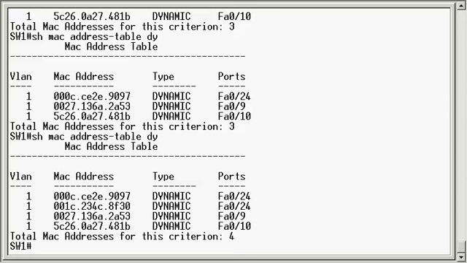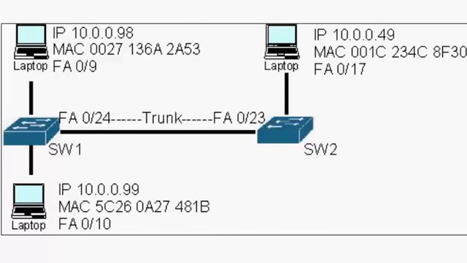What we're going to do is switch over to switch number 2. If I can get that console cable in there, and I have. So we're switching from switch 1 to switch 2. Now we're over here on switch 2.